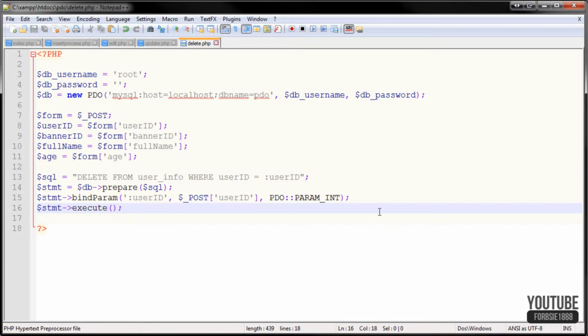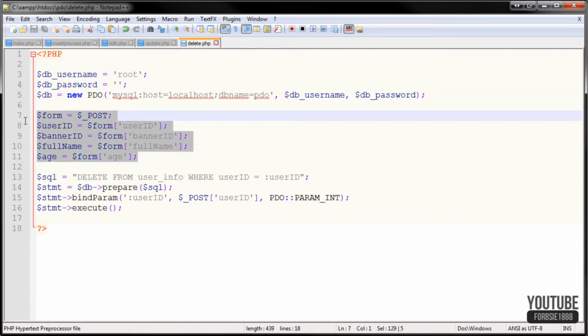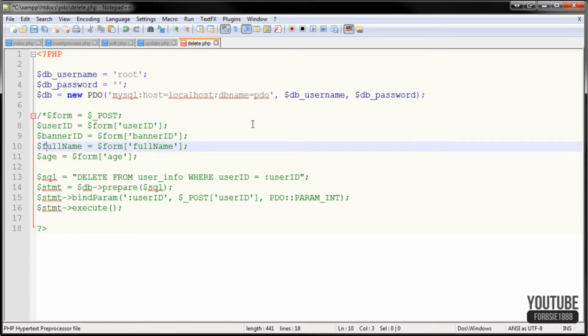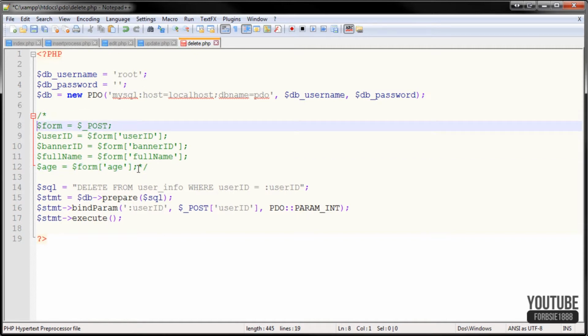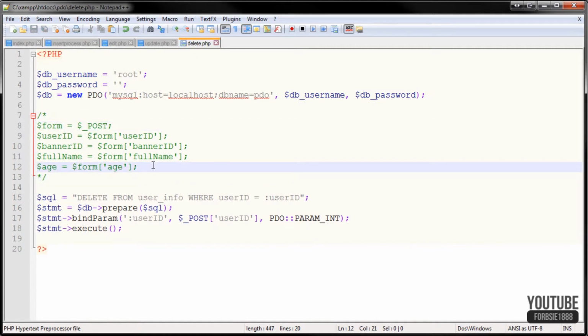So all we've done is we've prepared this part where we've got a connection to the database on localhost called PDO using that username that we've set here and the password that was set here. Now we don't really need this in this instance, but we can still keep it here anyway because it just sets variables. If you don't want it here, just put a /* , go to the end, put an */. And when we do that, it basically comments it out, so we don't actually need it.